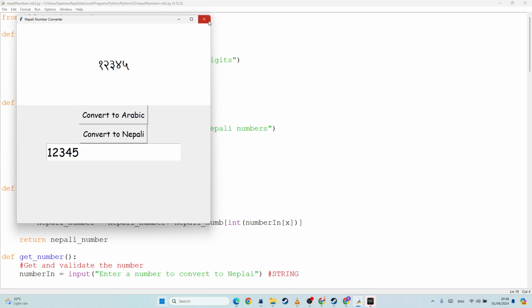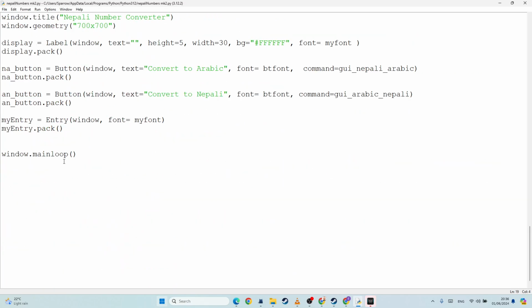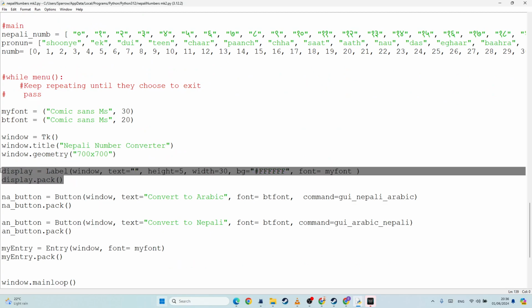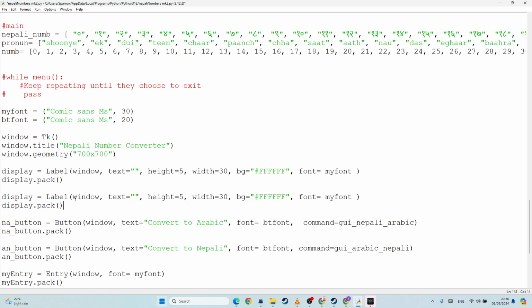All right, now I could also possibly include the pronunciation if I wanted to, as another label underneath. But again, my pronunciation thing, as I've already said, is not great. But let's add it in as another little label underneath, and let's call that pronun.